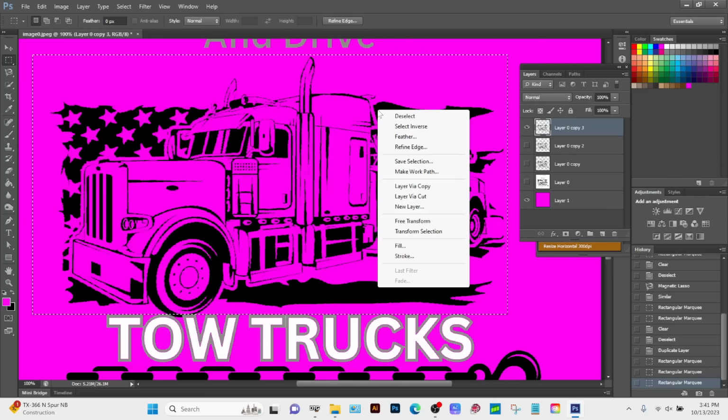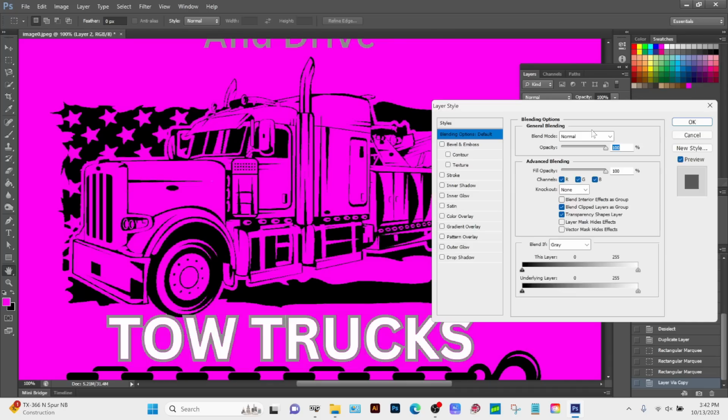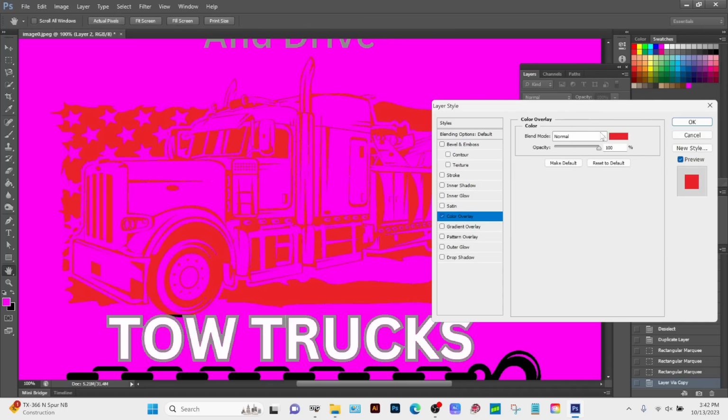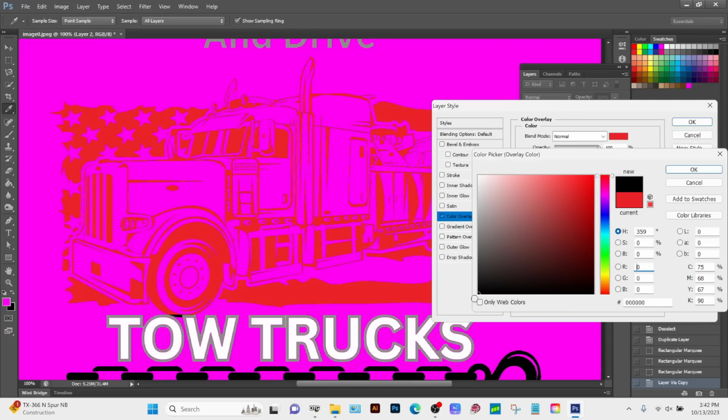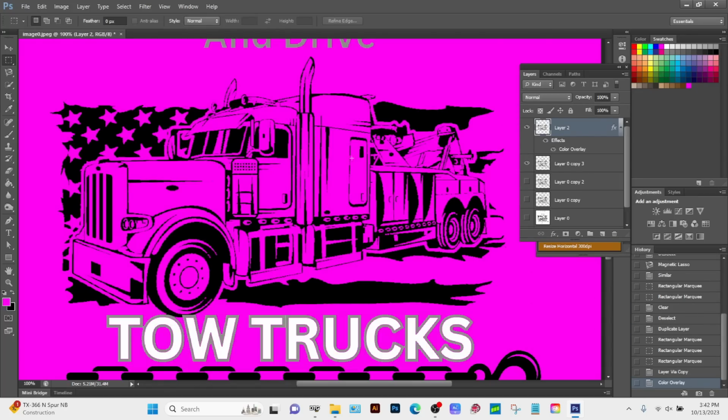And then we can hit layer via copy. This creates a new layer. And from there we can double click and do color overlay and select black.